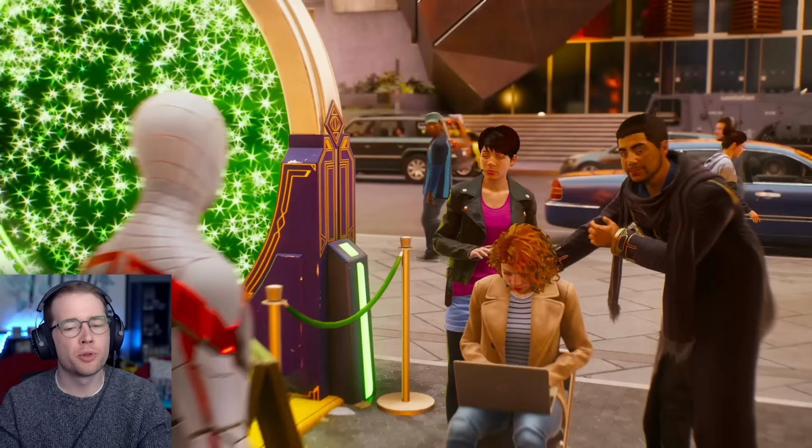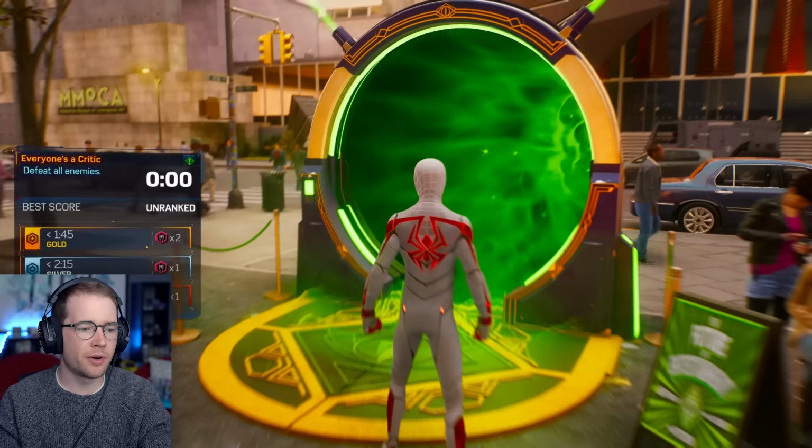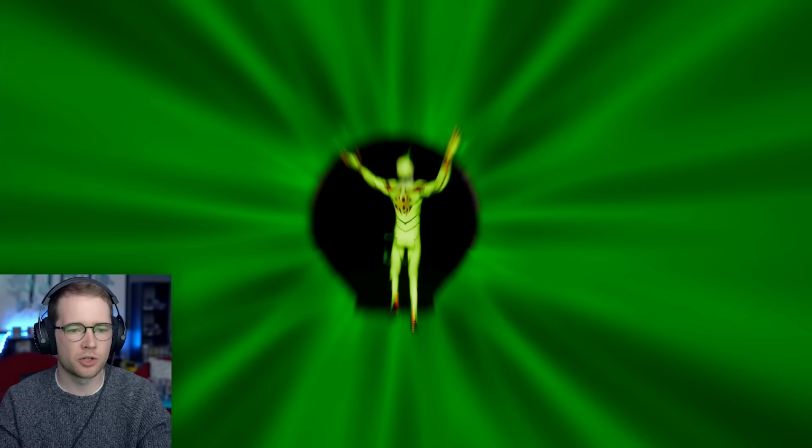Go put the helmet back on. I kind of want to see. Oh, here we go. Everyone's great. Defeat all enemies. Under 145, you get the two hero tokens. I've got skill points available, so I need to remember to check the suits as well. Here we go. Let's do this.